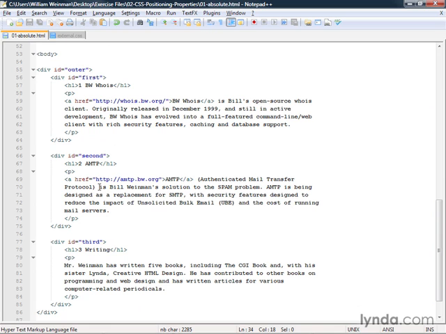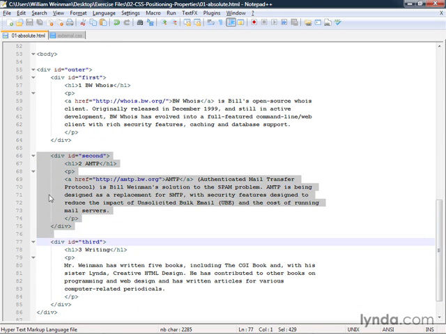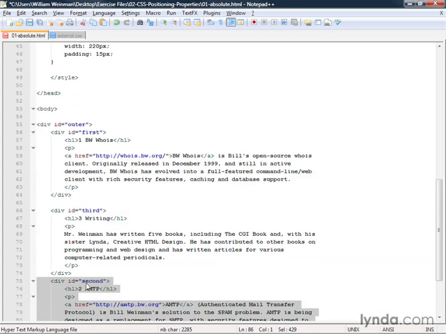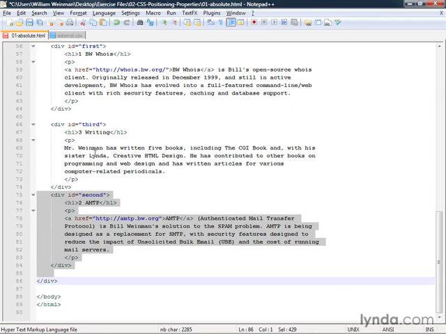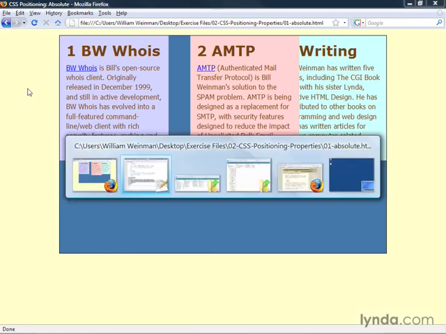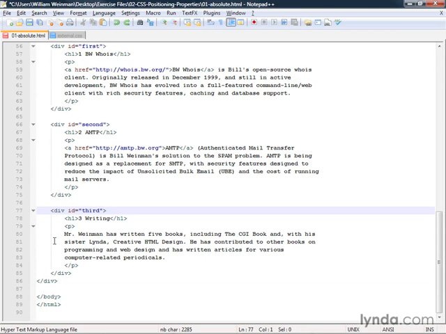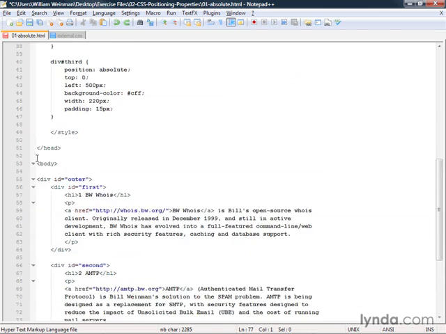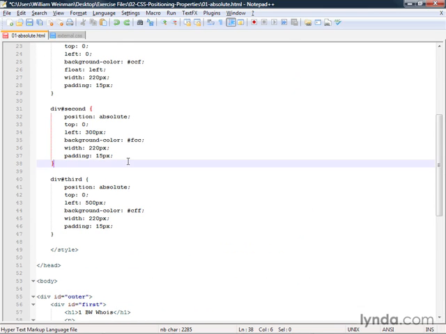It's a two-dimensional document, but there is a phantom third dimension called the z-index, which is the property that defines which elements will appear above other elements if they happen to overlap. If I were to move this block and move it down here under the third block, we'll go ahead and save that. Because they're absolutely positioned, it'll still be in the same place, but it will now appear over this element on the screen. Now, if I don't want to actually move it, I'm going to hit undo a couple of times there. There we go. Instead, I can specify a z-index.